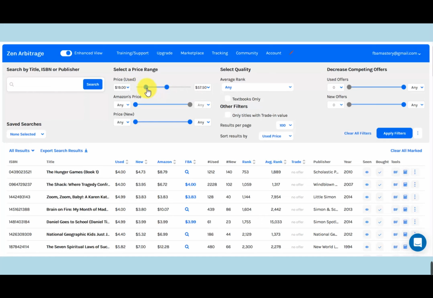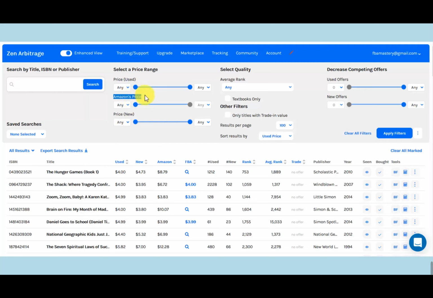So let's just say, hey, I'm not willing to spend more than $55 per book. I don't want to see any books that are less than $20 because I know those books tend to have a really, really high probability of not having any profit. So you can set your parameters that way, but just understand the rule. The more you're willing to spend, the easier it's going to be to find opportunity. Okay, and that applies to used and new. The one thing I'll mention, don't ever use the used and new at the same time. Okay, so you're going to filter out 99.99% of all results. Either do a search for used books or search for new books, but never set these at the same time, okay?